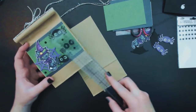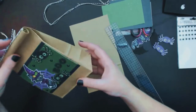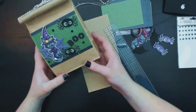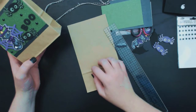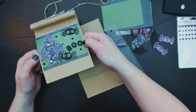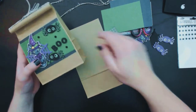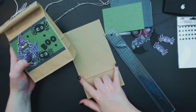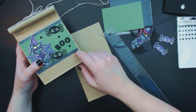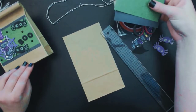And so then I measured how long I had from where it was going to be rolled down. So figure that if you're going to fold it down, this is what I did. And this is all done better before you have anything in there, so when it's nice and crisp, you get a good surface contact area when you're burnishing down the tape and whatnot. So I measured 4.5 wide. I measured 3.5 tall for the black metallic paper, and then 3 inches tall for the green metallic paper.